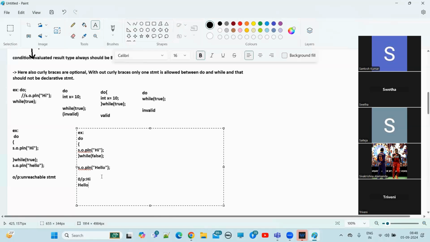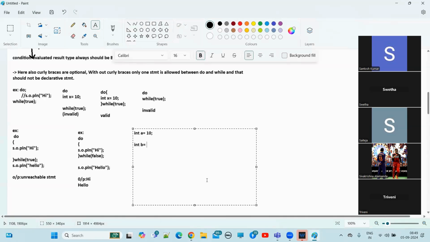Clear? Let me give you one more example, I think if people are not understanding. So here, int a is equal to 10. Now, int b is equal to 20.